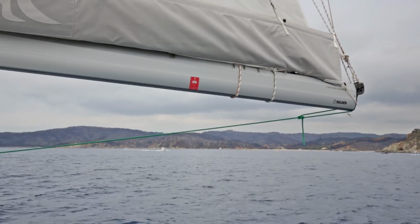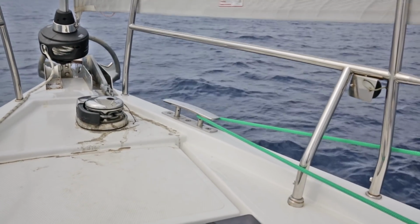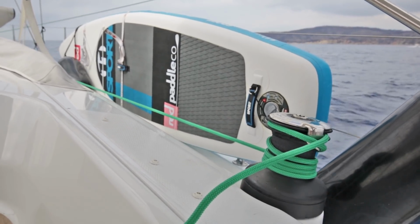So with us sailing downwind, we've set up the preventer. All these motor cruisers going past are just setting up a bit of chop, so the boom's been coming to the center and then smacking out again, and it's become a bit tiresome. So we've set up the preventer to pull the boom out and stop it from smacking, and also it will allow us, if the wind shifts enough to right behind us, to goosewing it.